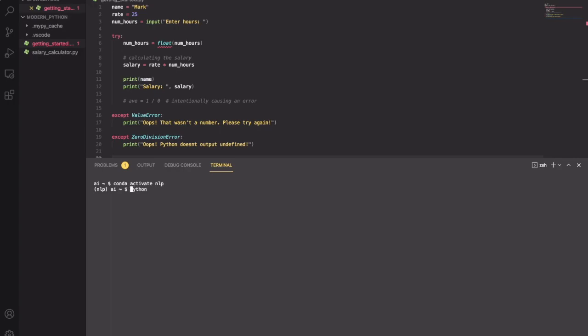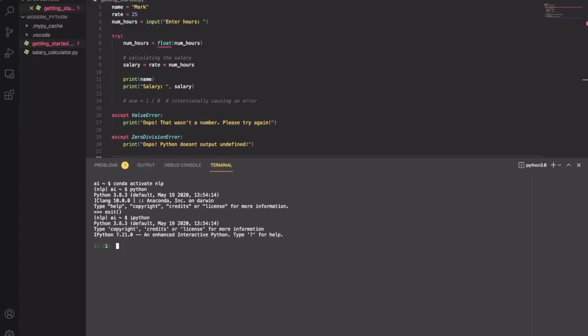First, let me start with Python. As you can see, we've seen this before with Python. Now let me show you how the IPython interface looks. The IPython interface looks different.